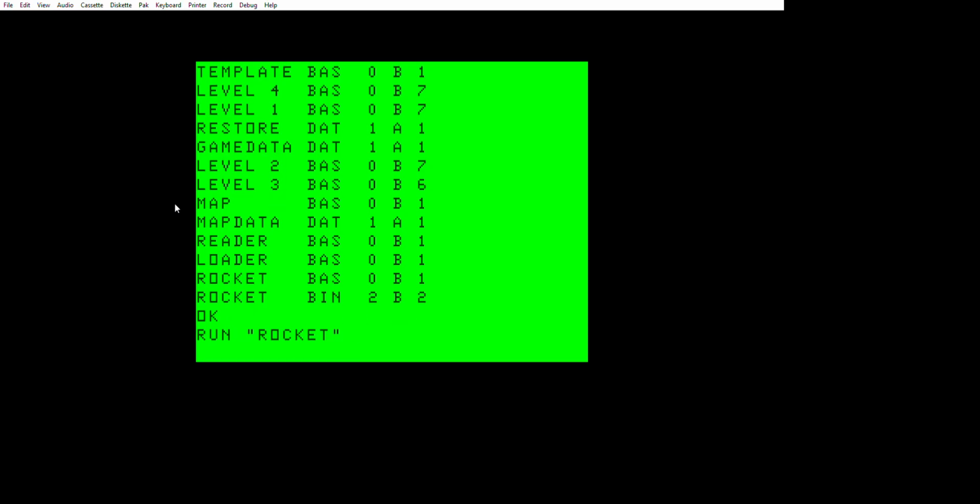Run rocket. And this is in BASIC. This image appears on the top of the game screen in the hobby shop, and then when you get further into the game, to Billy's house, this is constantly on the top, and the play screen is the bottom half.